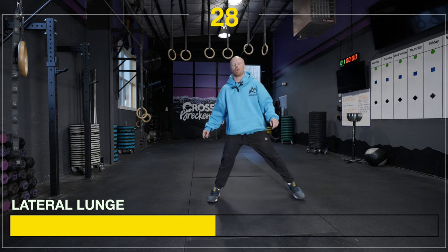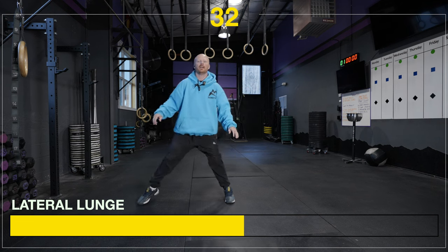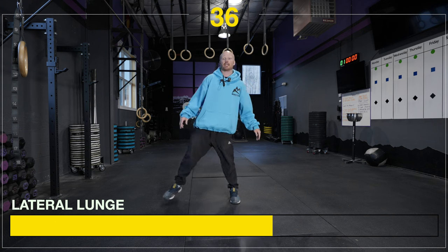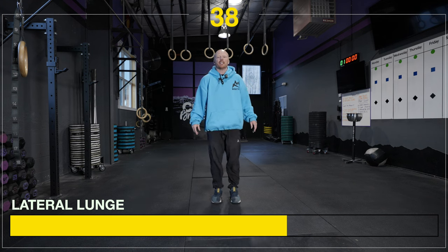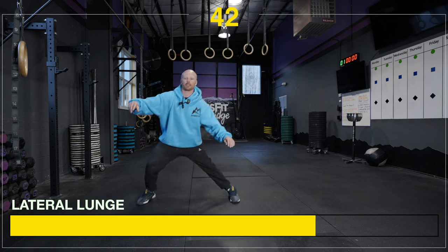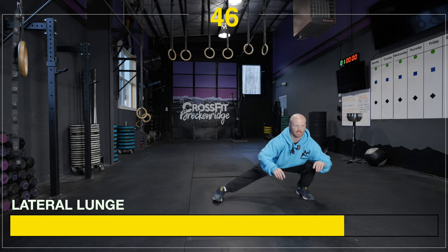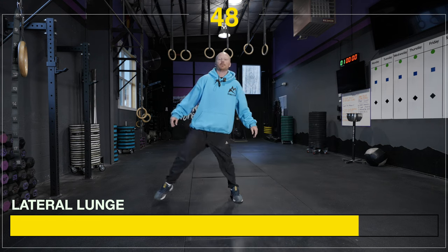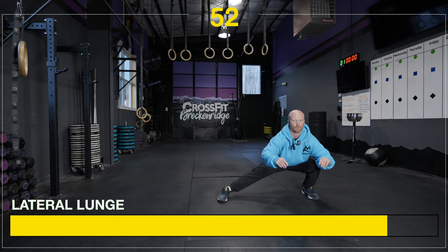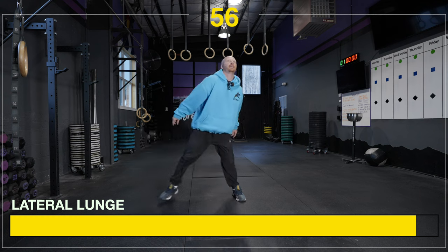If you're unable to go all the way down, not a problem at all. Just move laterally. Just try to get your body to move. Each time, try to progress a little lower so that you can get your legs stronger, as well as working on your flexibility. 15 seconds left of this maneuver. We're almost there. 10 seconds. Don't forget to breathe. Excellent.